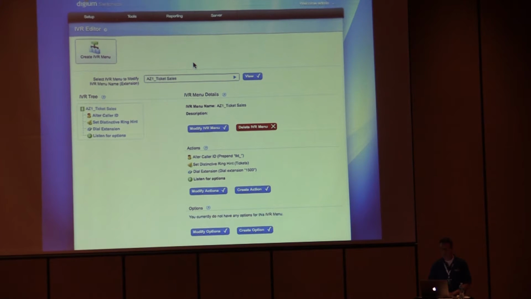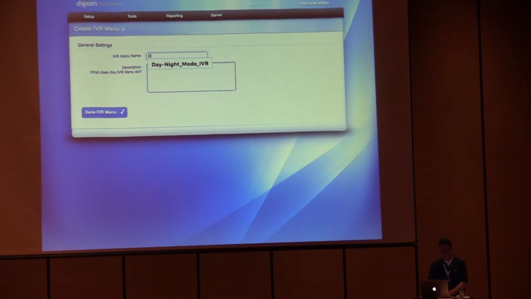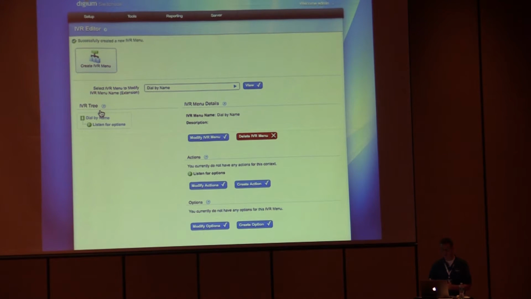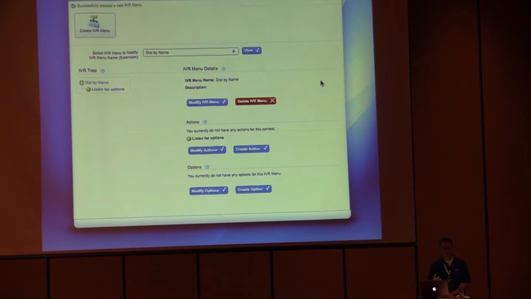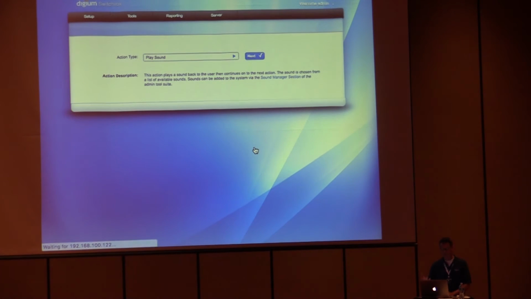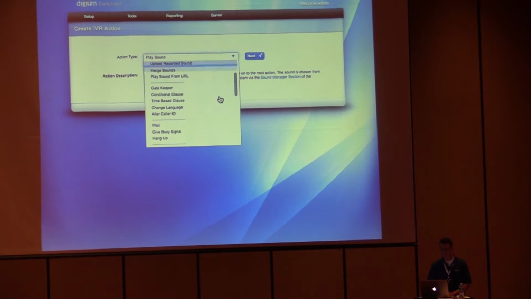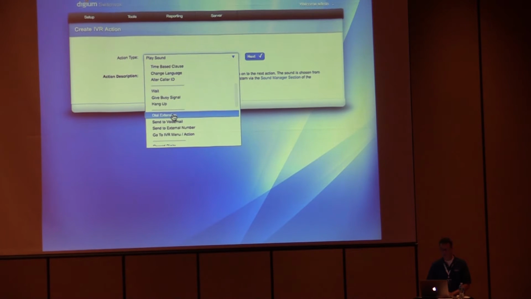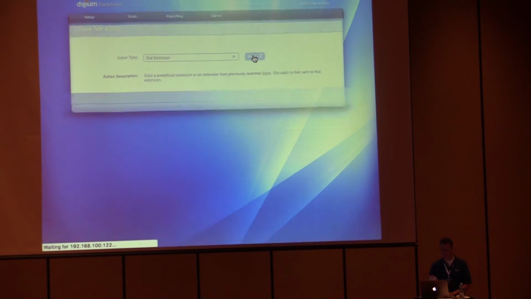Another thing that's pretty common in the IVR is people might want to dial by name directory. Now in Switchvox, there's a default extension. You can build your own if you don't want to use the one that's there, but there is by default an extension 411. You call it and it asks you to press the first 3 letters of the party's last name. So if I want an option to say dial by name directory, I'm just going to dial an extension. Again, this is similar to calling the front office, just dial an extension.